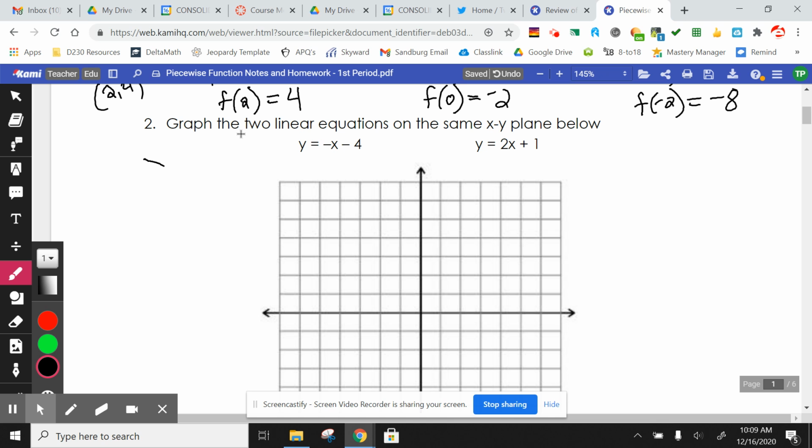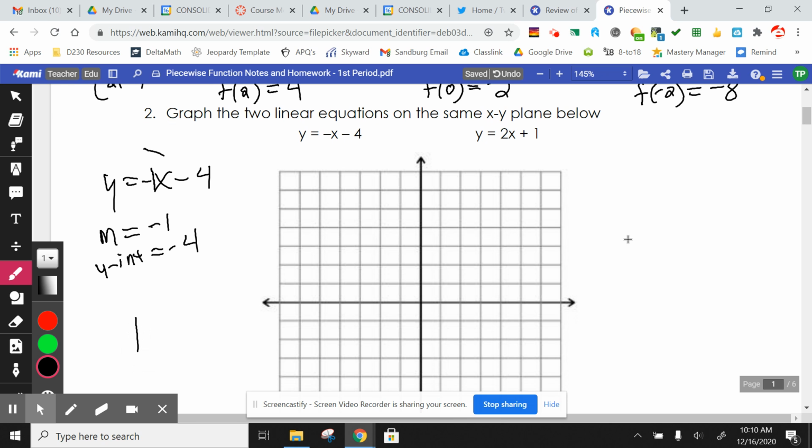All right. Number 2, I want you to graph these two linear equations, what we kind of wrapped up the period with yesterday. If I look at these, they are both nicely in slope-intercept form. So I should be able to look at this first one, I'll do this one over here. y = -x - 4. If I ask you what your slope is, the slope is always the number in front of x. So in this case, it's -1. If I ask you what your y-intercept is, it has to be the -4.